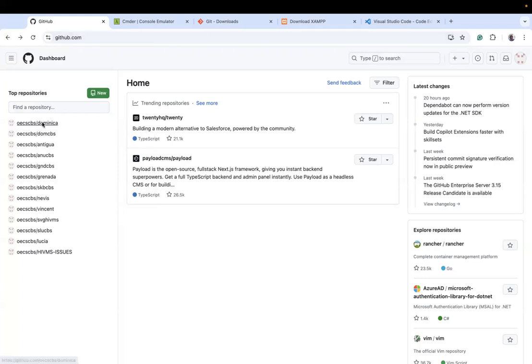So for each of these repositories, you will have access granted differently. Now, before we can even have access to this repository, your computer needs to be able to communicate with this repository in a secured way. And we're going to do that using SSH keys. You can actually clone using HTTPS, but we want to use SSH.